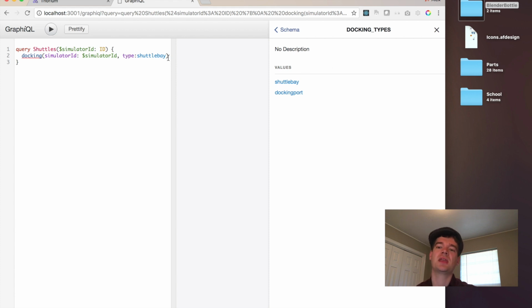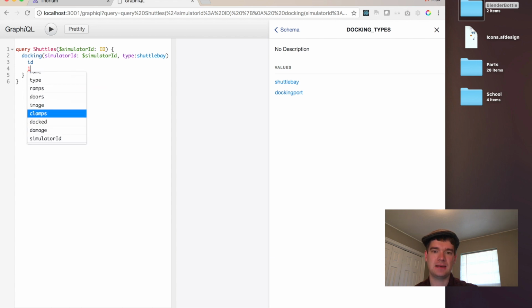So that's cool. Okay, now I need to put in all the information that I need from the docking GraphQL endpoint. So I'm going to first get an ID. I like to just put the number when I'm working in graphical, just a number so that I can go through all of these different entries, I guess.